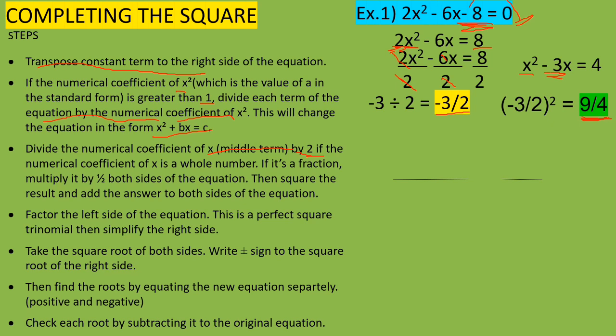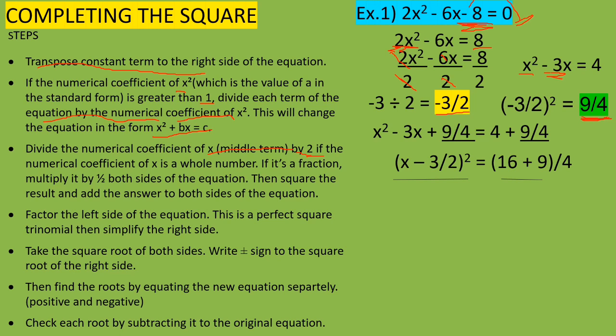Continue na natin. So, si 9/4, yan ang i-add natin in both sides of the equation. So, meron na tayong x squared minus 3x plus ito, yung green color or pagkatapos nating mag-square. So, plus 9/4. And then, of course, yung 4, kopyahin lang din natin, plus, nung nag-exponent tayo, 9/4. Kung ano ang in-add natin dito sa left side, yun din ang i-add natin sa right side.